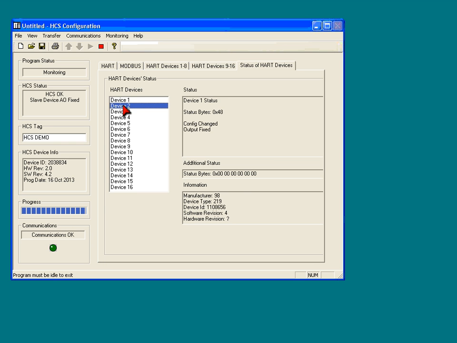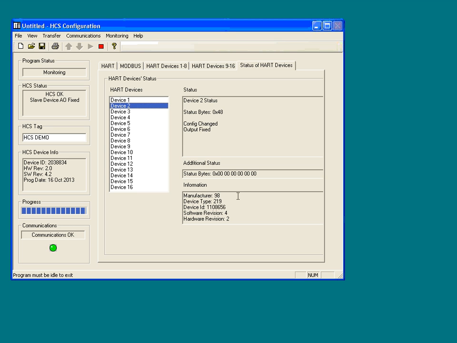We'll go to device number 2, and there's some information there. Status 0x48, hex 48. And in order to determine what that means, you'd have to look at the manual for that company's product. This happens to be an Omart Vega device, and you have to look at their manual to find out what the status byte is. The additional status are all zeros down here. That typically means we're operating with no problem.